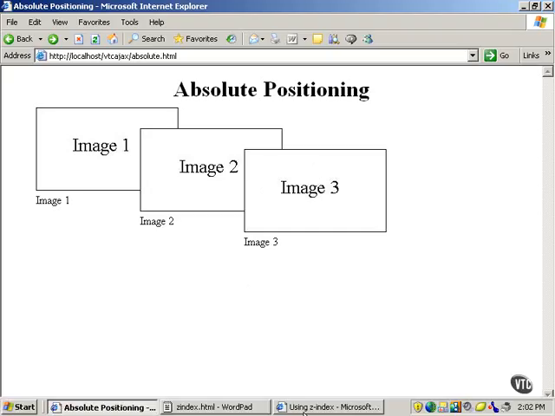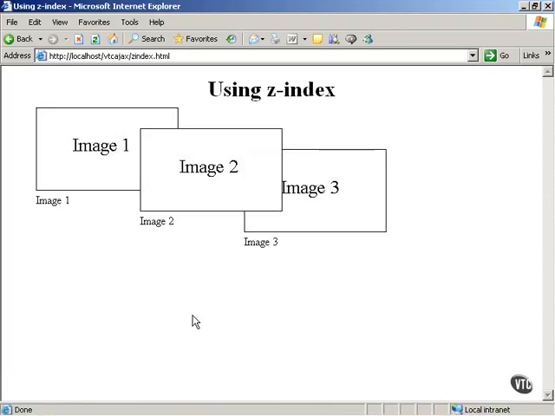You could do that using a style property called z-index, and you see the results here where image 2 appears on top of image 3, even though the actual order in the document is the same, image 1, image 2, image 3. But using the z-index property, you can set the stacking order of the elements in your web page. And that's important to know in case you ever end up in a situation where you have multiple pop-ups and you want some pop-ups to be on top of others.